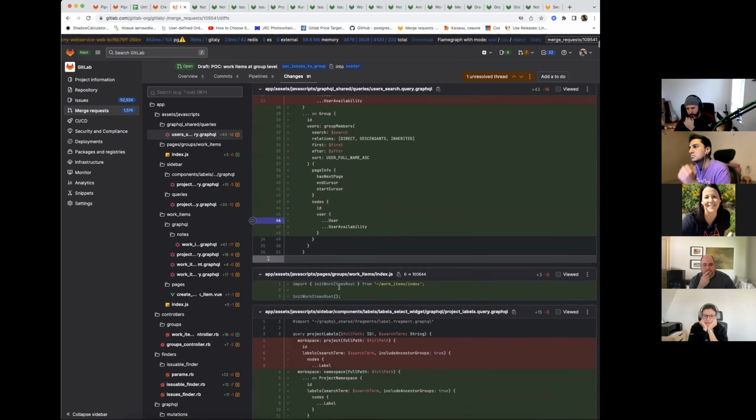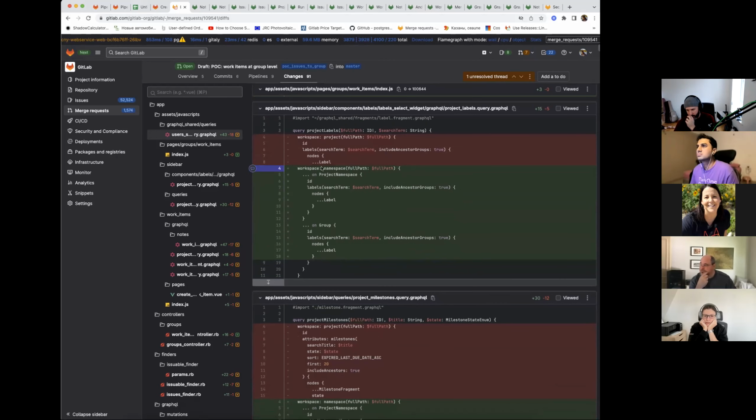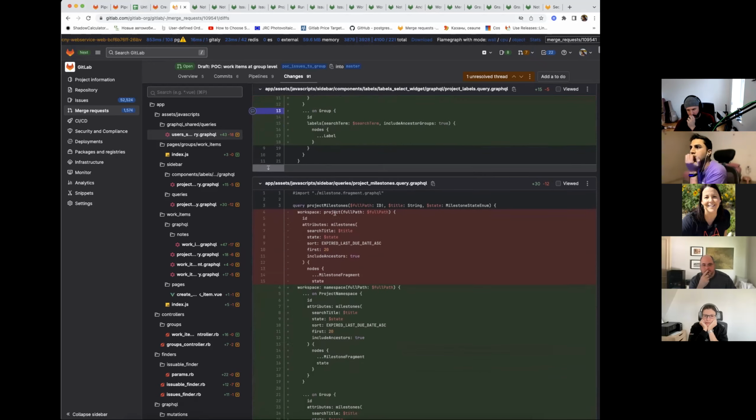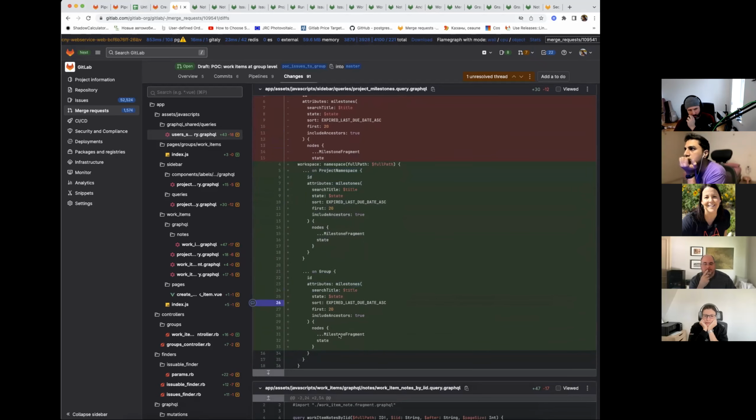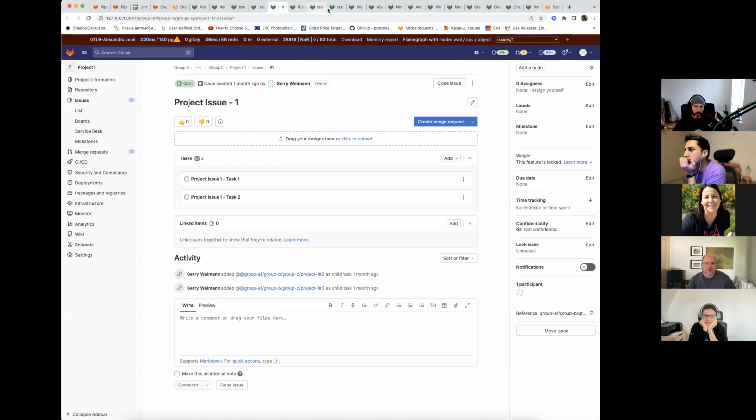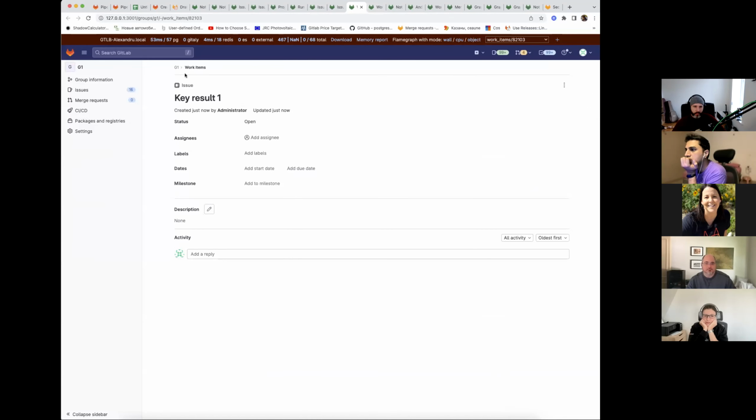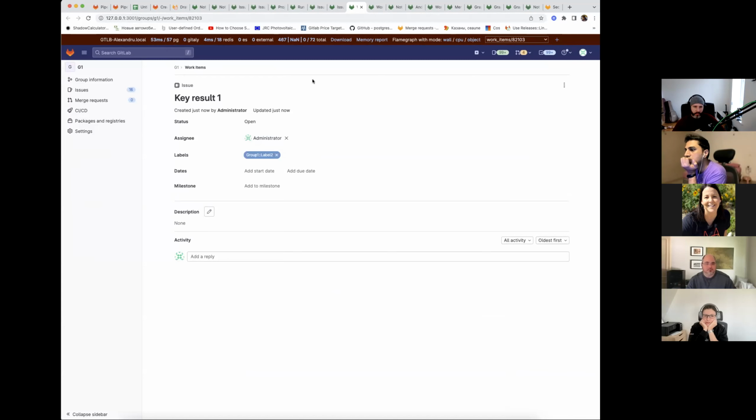So with a bit of changes in the front end, I think we'll need to do that for a lot of these relationships like labels, milestones, users, and so on. But I think that should be doable. For instance, here I can assign a label because of that interface thing. This will look up the labels and so on. Yep, so this is the short demo.